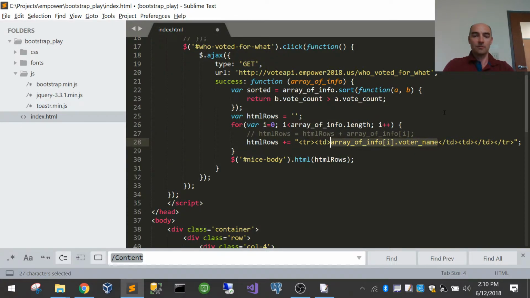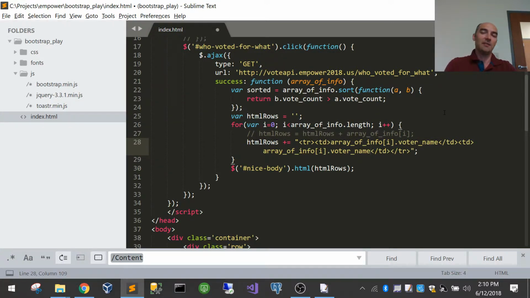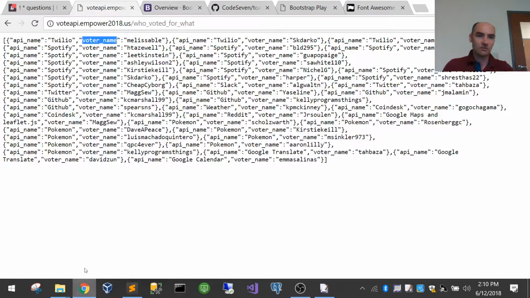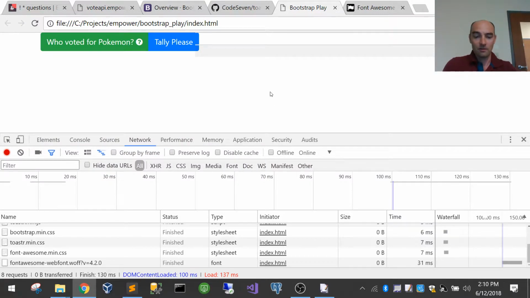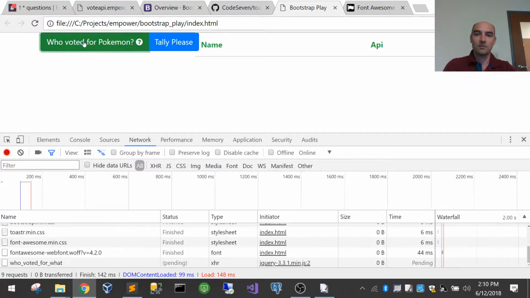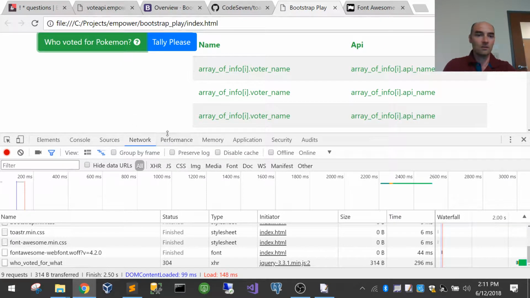API underscore name, right? What happens if you misspell the property name? What does it give you instead? No. There's a special keyword. Undefined. It says, it's valid what you're saying, but I don't know what you're talking about. There's no such property. Okay, so now, if we do it like this, let's see what happens. You think we're going to get lucky and it's going to look good? You never know. No, we didn't get lucky.